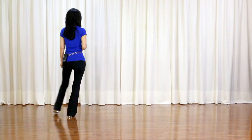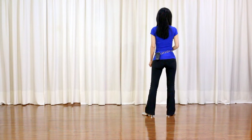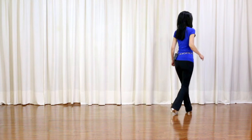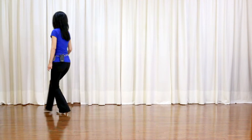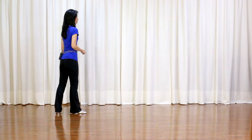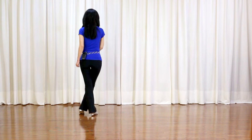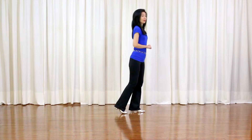Section 3: forward, point to side, cross, side, quarter turn right, rock back, hook your left, over right, step, pull, forward, sweep your right, cross, sweep your left, weave, cross, side, behind, side. Last section: cross, rock, recover, side, cross, side, behind, side, cross, rock, recover, quarter turn right, forward, facing 3. Step left forward and do a spiral full turn to the right, run right, left. And you start over again. Now let me go over the dance with the counts.